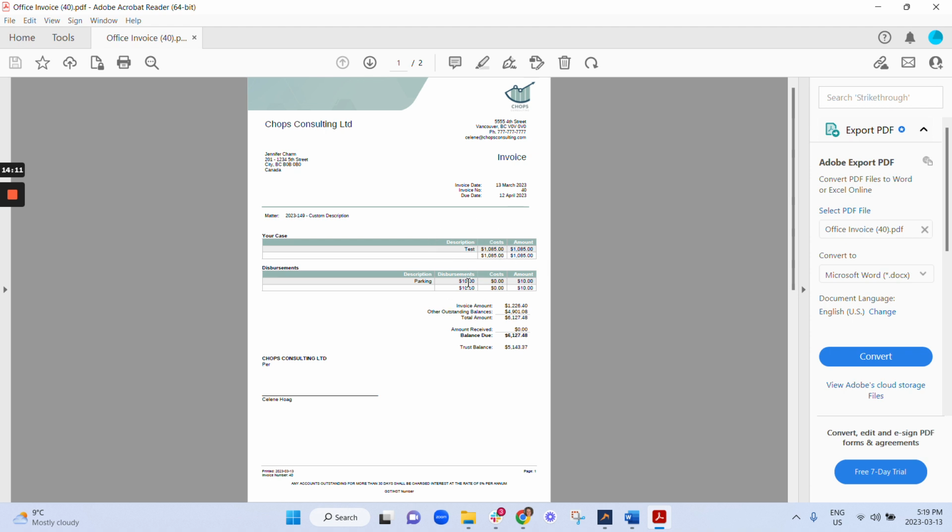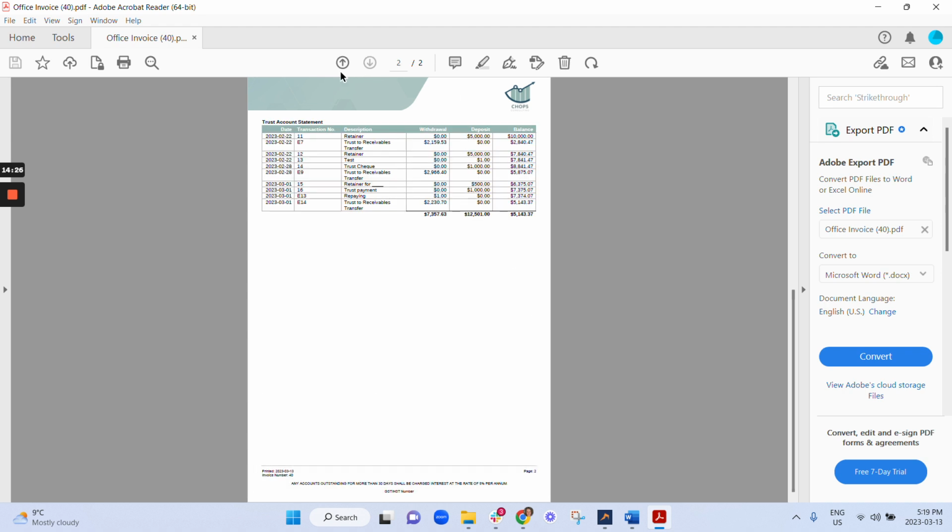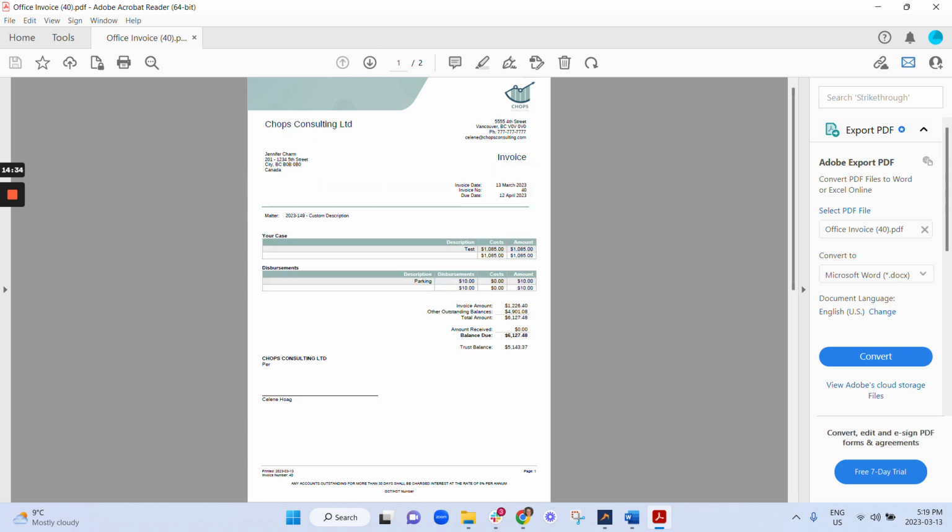Like if I have description and disbursements toggled on your case, even though disbursements will be 0 for the time and fee entries, it just looks nicer, right? And then costs and amount. But that's completely optional. Anyway, then you can see here it has the trust statement on the second page. So hopefully that is everything you've ever wanted to know about creating invoices.